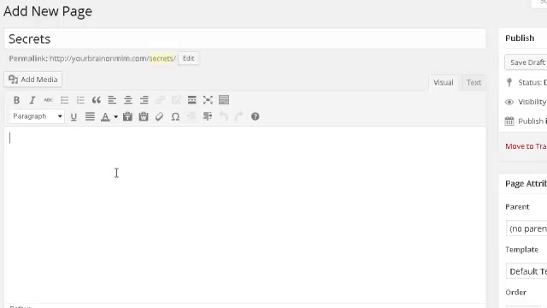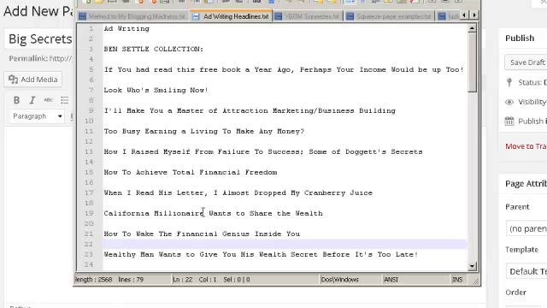Anything at all. It doesn't matter. See, I don't have a page called secrets yet, so I can do this, but I think what I'm going to do is I will reserve secrets in case I ever want to use that. I'll just say big secrets. So now, there we go. I wrote secrets here. In fact, I can even do that. Big secrets. There we go. So yourbrainonmlm.com/big secrets.